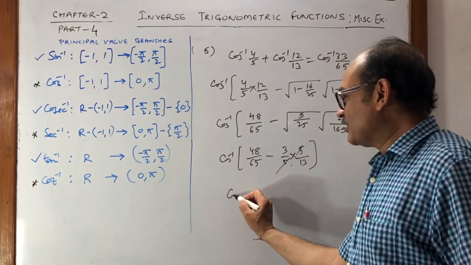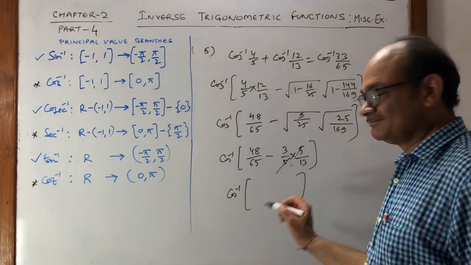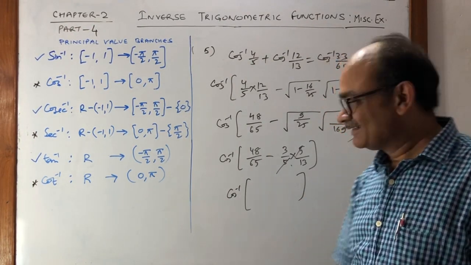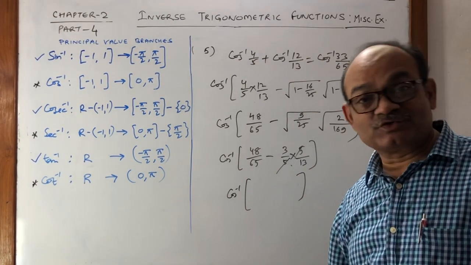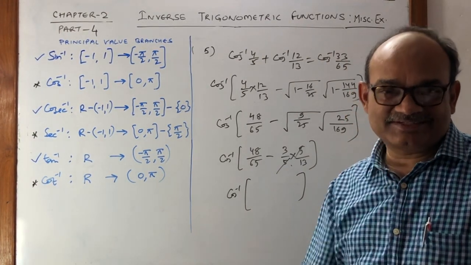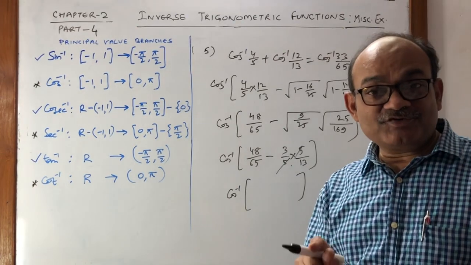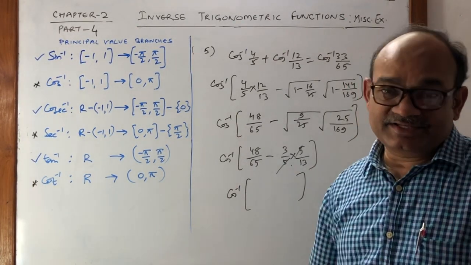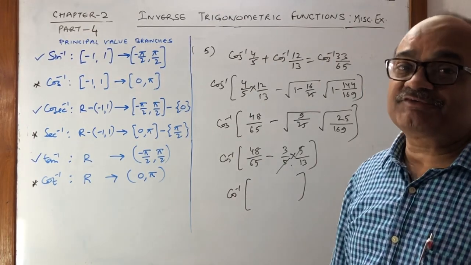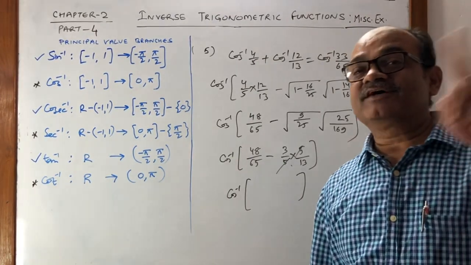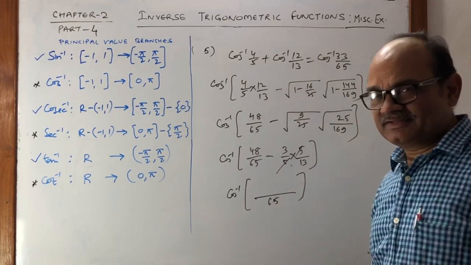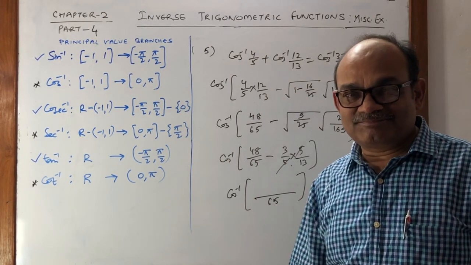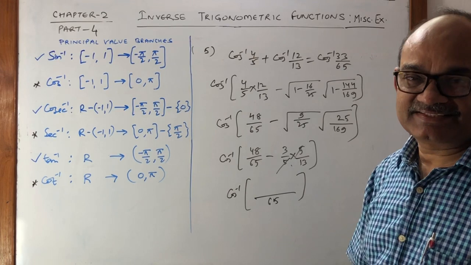And you know what will be the LCM for these two? Class 4th or 5th: 65 and 13. Sometimes students may write 65 into 13 as the LCM. No, it's a wrong concept. Don't write the LCM as 65 into 13, because 13 times 5 is 65. So the LCM is 65. We feel that it's a very small concept, but it is dangerous.